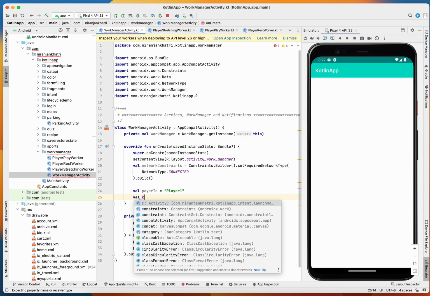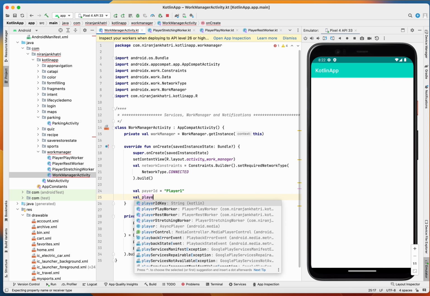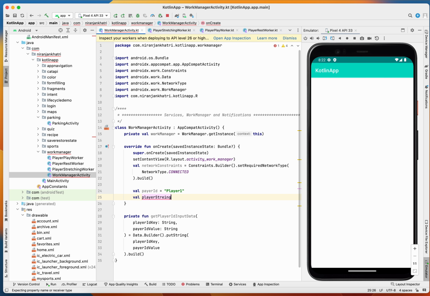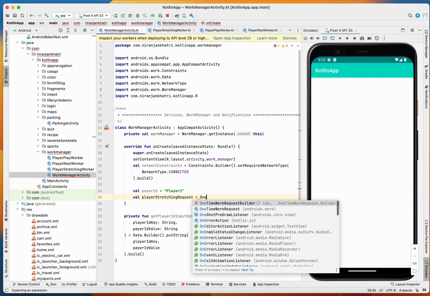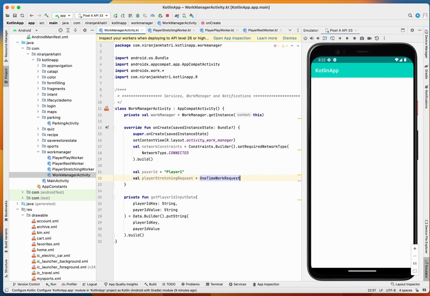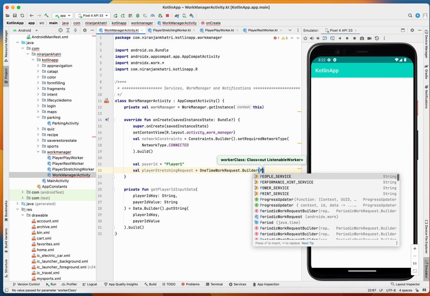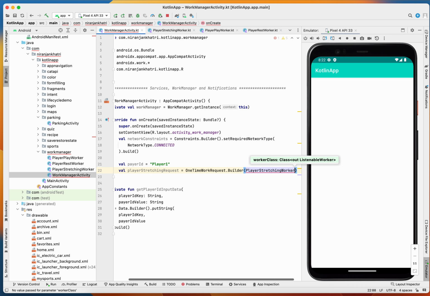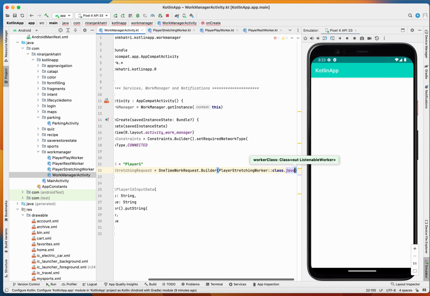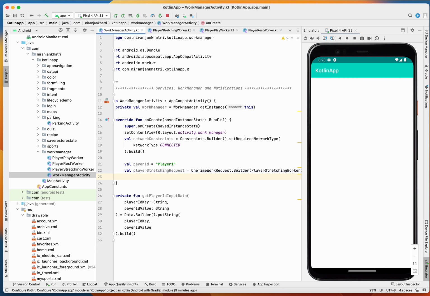We will also have to create a player stretching request, which is a one time work request dot builder. We create a player stretching worker class, right?